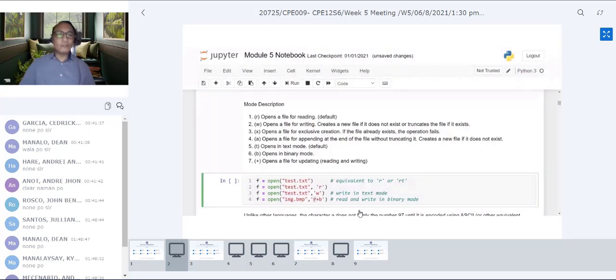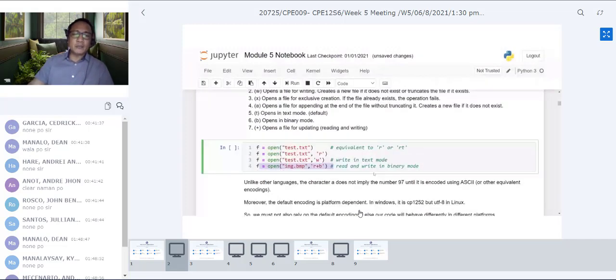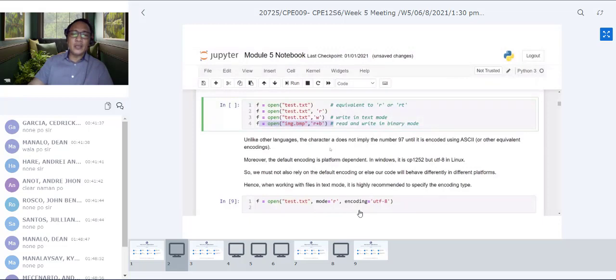Okay? Now, unlike other languages, the character does not imply the number 97 until it is encoded using ASCII or other equivalent encodings. So moreover, as you can see here, it was explained here that the default encoding is platform independent. Now, in Windows, it is CP1252.